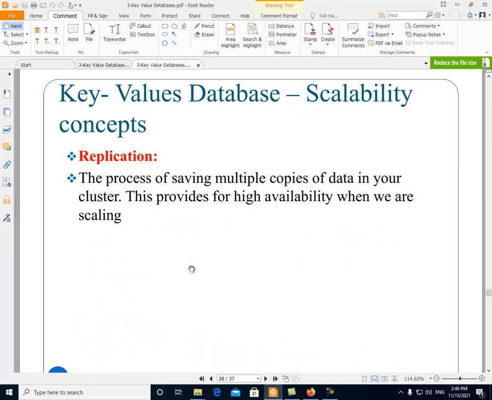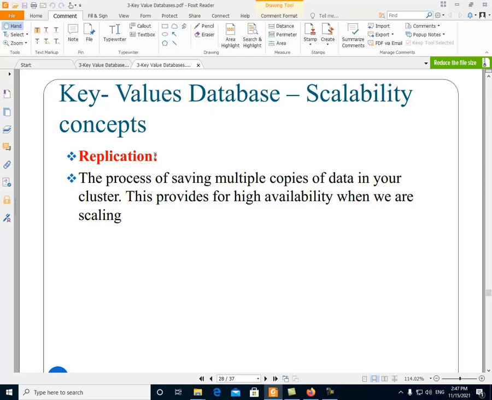And okay, replication. We came to here, replication. Okay, we talked about replication in the last slides when we talked about the relational database. We said that replication is having some copies of the database. That's replication. We have some copies of our data, and having these copies helps us to have high availability.